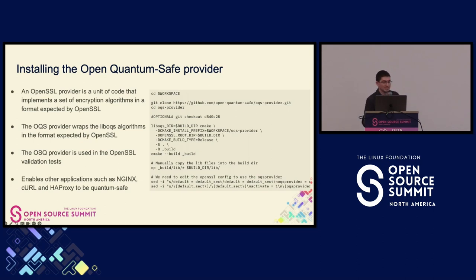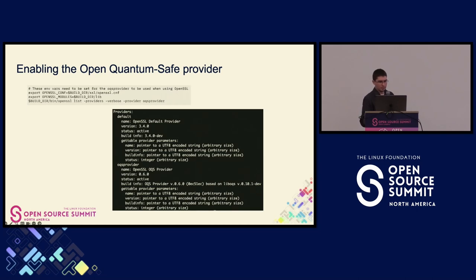As a note for people interested in the details, there are a lot of different ways you can, quote unquote, turn on a provider in OpenSSL. The way we're doing it is we are editing an environmental variable to point at a config file, and the config file points at a directory that contains the provider. So as I just mentioned, you just set a couple of environmental variables, and OpenSSL will run using that provider. I have the screenshot there. You'll see that there's a default provider and an OQS provider. That means that just because we've installed the OQS provider doesn't mean you can only use libOQS algorithms. You still have access to all the normal algorithms if those are the ones you want. It doesn't handicap your OpenSSL instance.